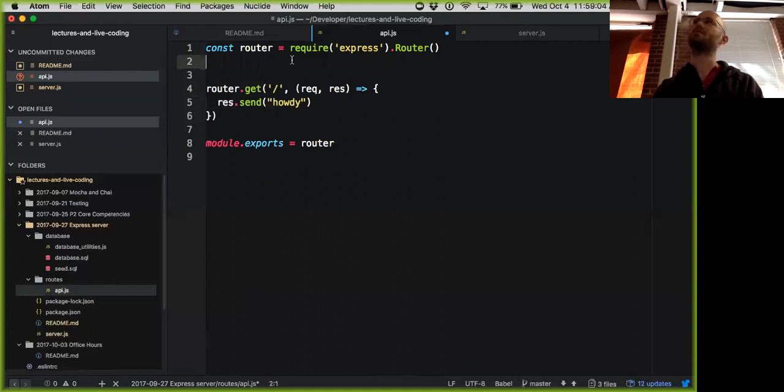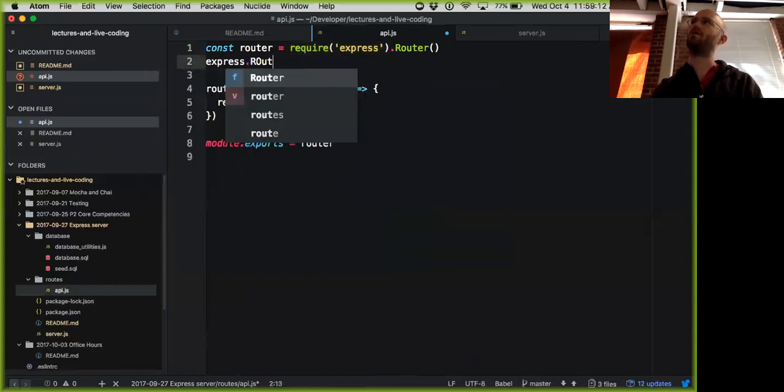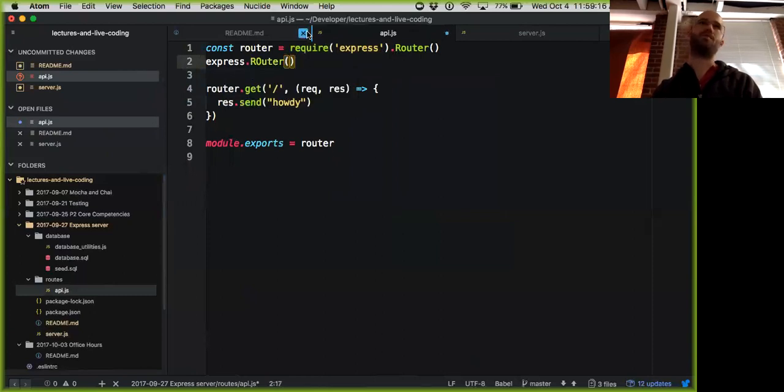Sort of, yeah. So we're requiring Express, and then instead of doing express.Router on another line, we're just doing .Router on the thing we required. It was cool, man. Thanks for bringing it up.